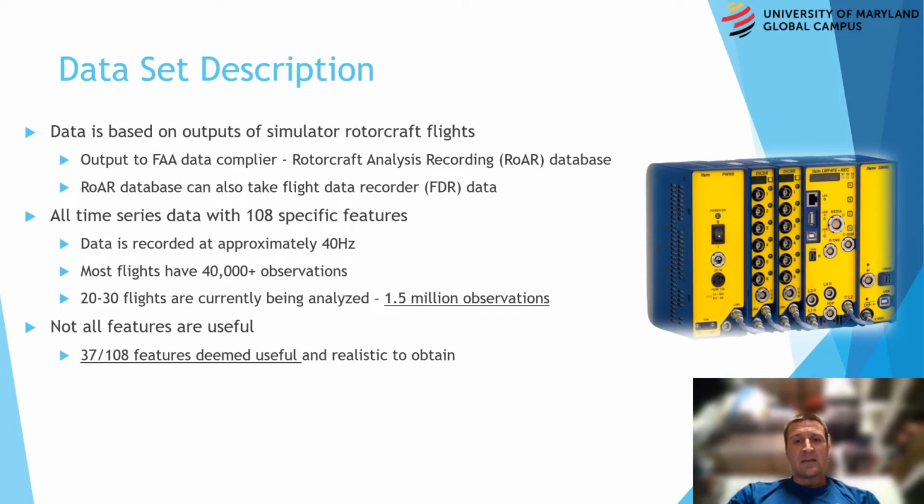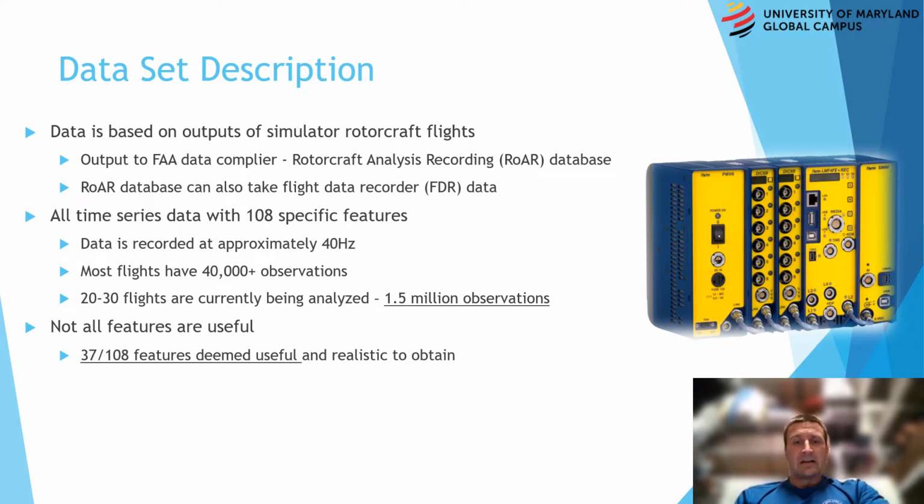Important to note is that output database, the ROR database, can also take in flight data recorder data. So on the right side of the screen, you see what a flight data recorder might look like. Basically, it can take inputs from anywhere on an aircraft or rotorcraft. It looks at the position of the throttle, the amount of deflection of each flight control surface, a variety of factors. It could have a robust attitude, heading, and reference system, which is basically accelerometers in it. All different devices that could measure specific parameters on aircraft. One like that might have a very long list of things it's recording. There might be some simpler ones on another rotorcraft that have a far shorter list.